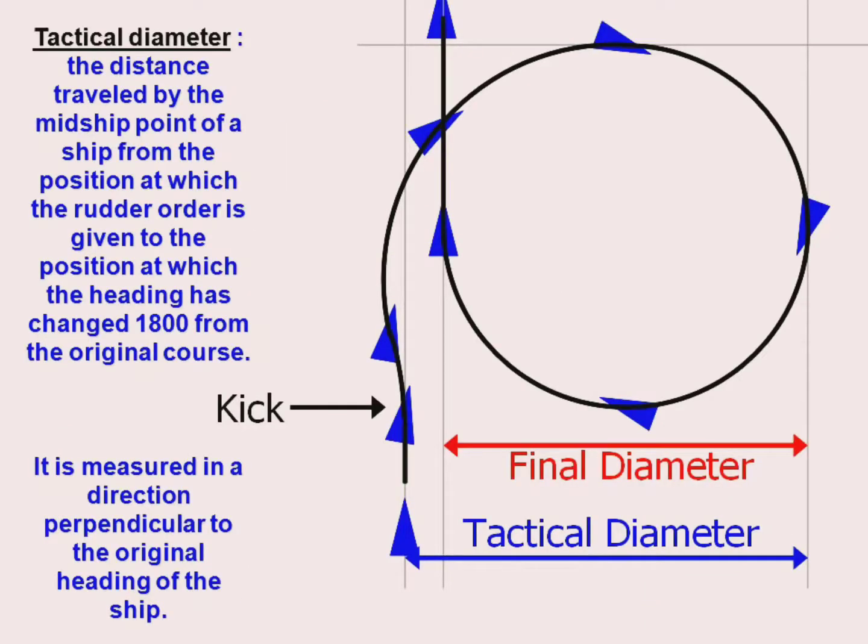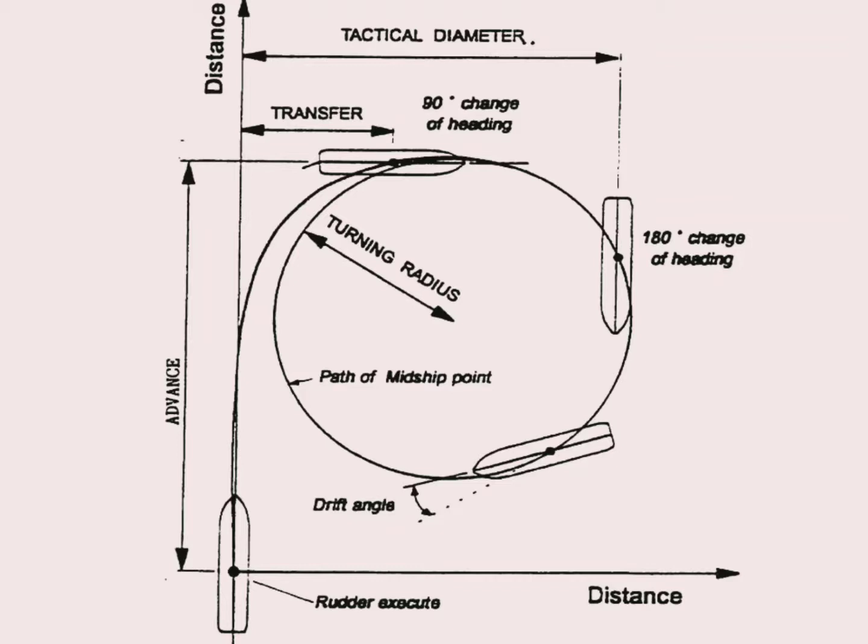And finally, the tactical diameter, which is when the ship has continued turning and finally reached the reciprocal course of the original course. So, if the ship was heading northerly, now the ship is going southerly, and again the lateral distance will be checked from the original course to the reciprocal course, and the distance will always be from the midship of the ship. And the turning radius is the radius of the circle from the time the ship has actually started following a circular path. So once this turning circle maneuver is completed, the diameter of this circle is checked, which is called the final diameter, and the radius of this circle is called the turning radius, which is also the path of the midship point.